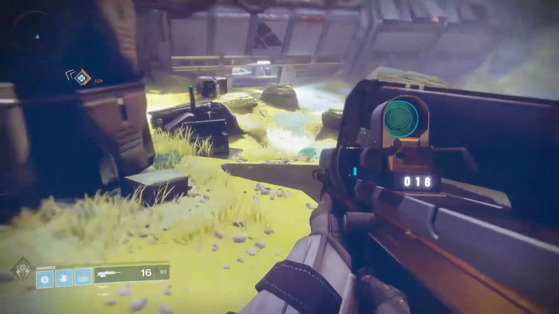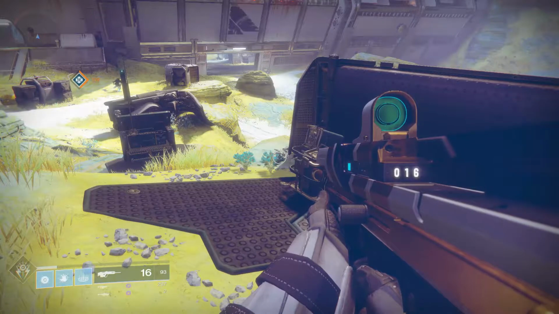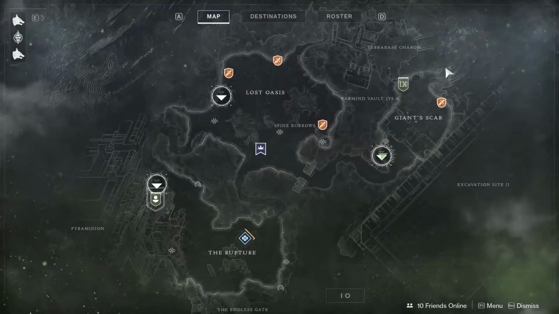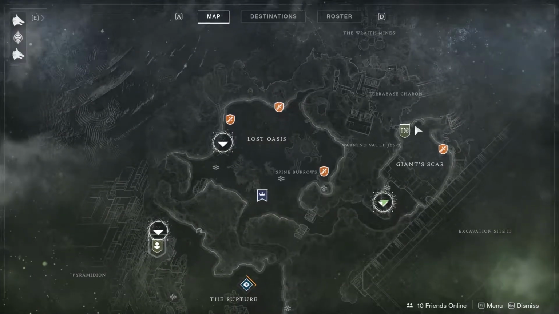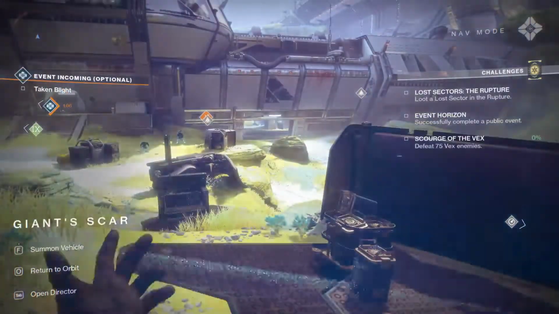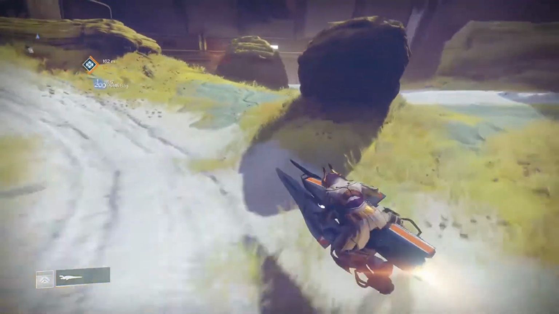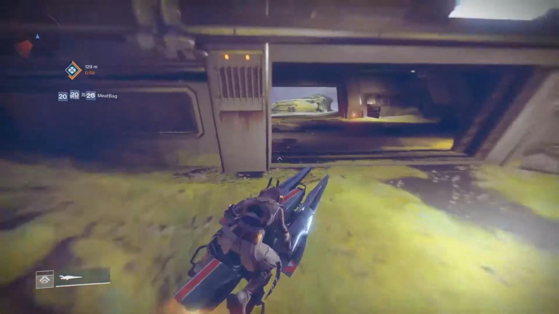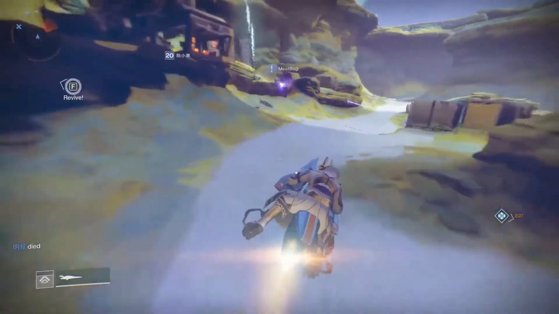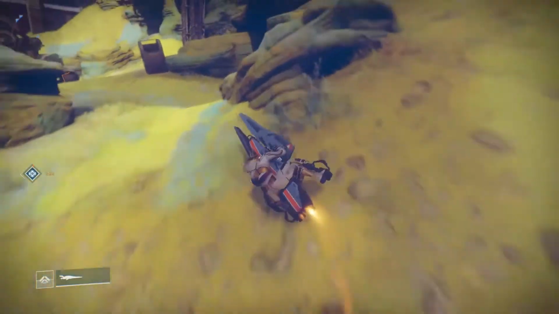Zur in Destiny 2. It is the weekend of the 24th, and he can be found on Io in the Giant Scar. There's a little cave back here. Obviously, you want to come here to that fast travel point. Then you want to come through here. Just go right by where this meat bag is. Not trying to be offensive, this is his actual name. And then the cave itself is right in here.